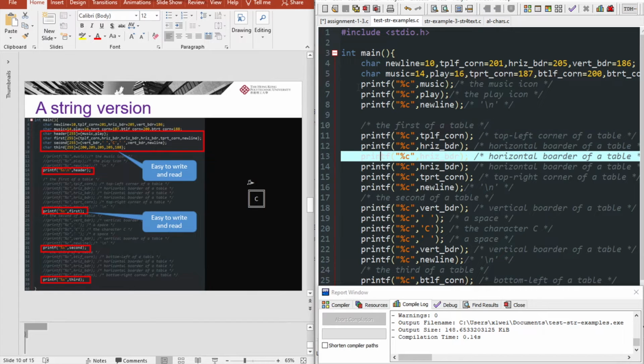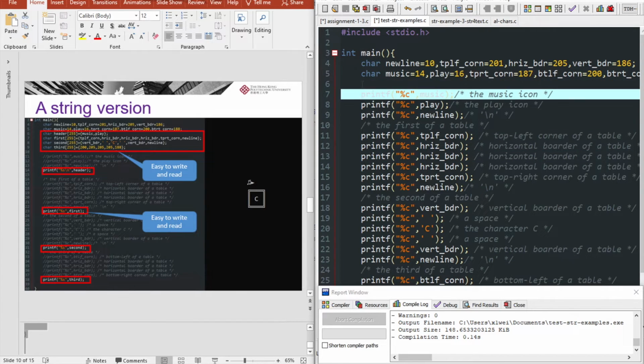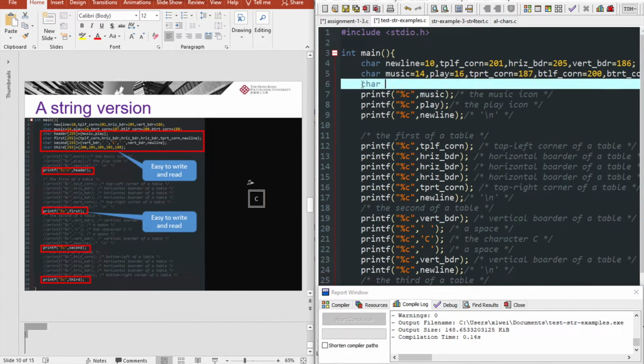For example, I'm going to do it with the first row. Let's call it header, and we can use a string. As I mentioned in the lecture, strings are just a collection of chars.